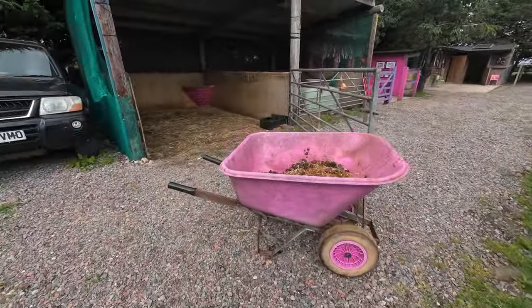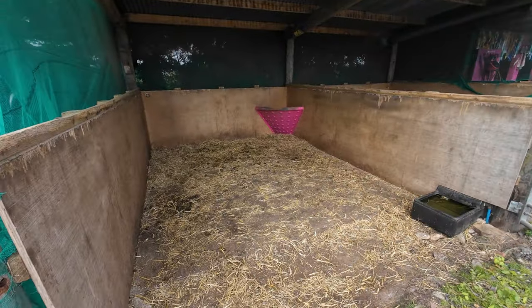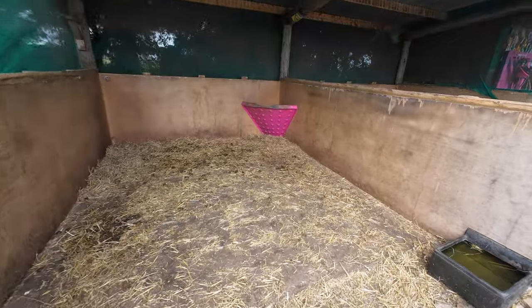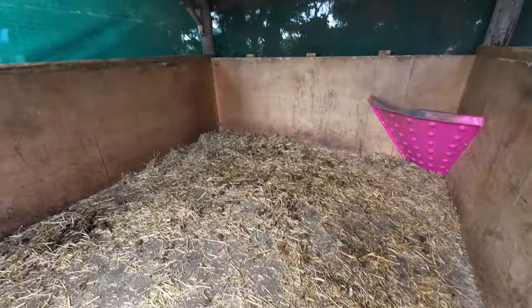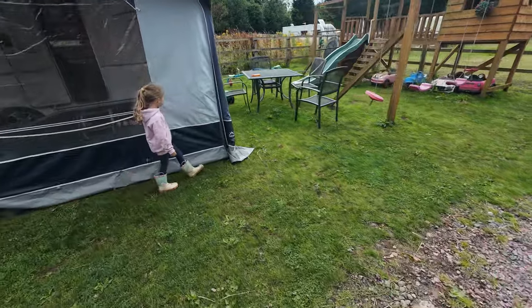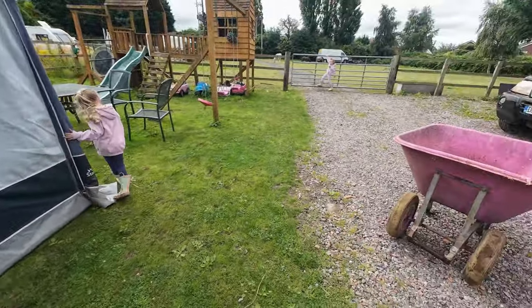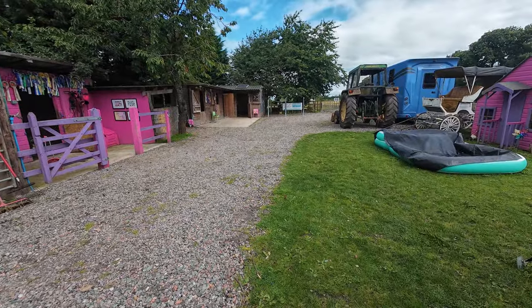So yeah, I'm going to carry on looking at mine. These are my foaling pens. Currently just got my filly in it. She needs to go out for some summer grazing, but she will be going out very, very soon. She's just been a little bit skittish to handle, so I kept her in there for a bit longer. So I'm going to carry on doing my jobs now whilst Tabby has a bit of a rest and Penny has a bit of a rest. And then we've got to do some hay nets.